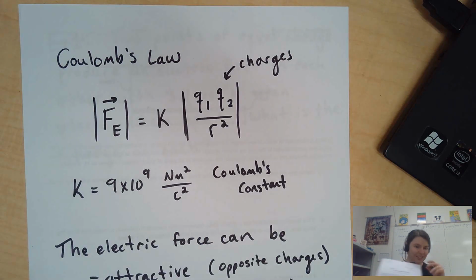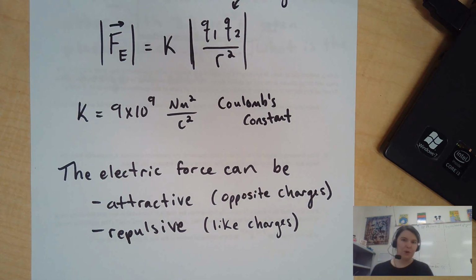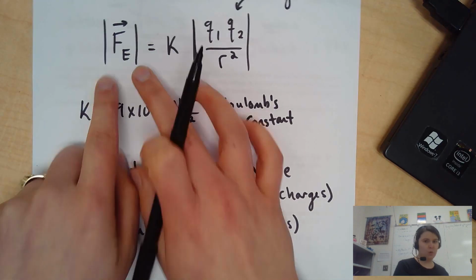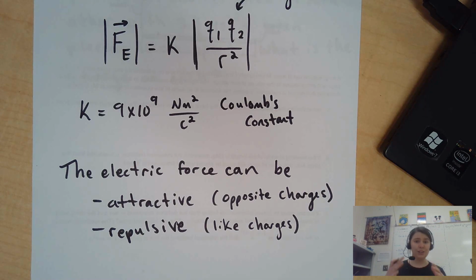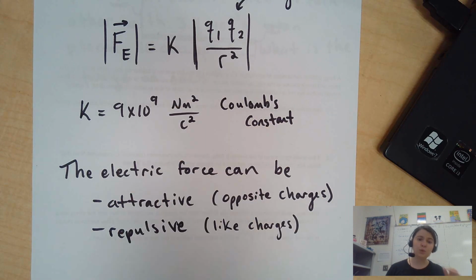But charges, because we have two types of charge, positive and negative, the electric force can either be attractive or repulsive. And so that's why you see these absolute value marks around these quantities. That's because you're in charge of determining if, after reading the question, these charges are attractive or repulsive. If you have two positives, that's going to be repulsive. If you have one of each, that's attractive. But you have to determine that. And based on the geometry of your situation, you'll have to determine the direction of this force. But it does have a direction. It is a vector.